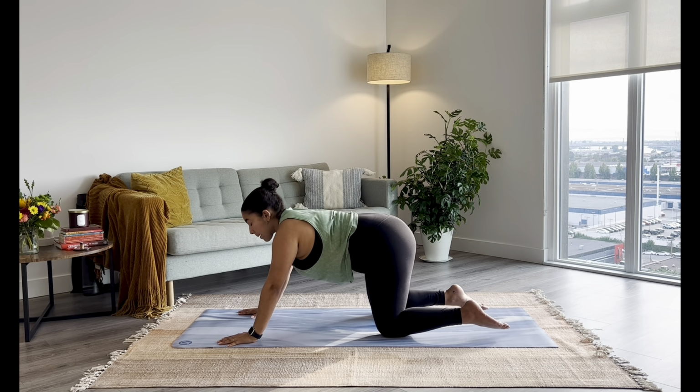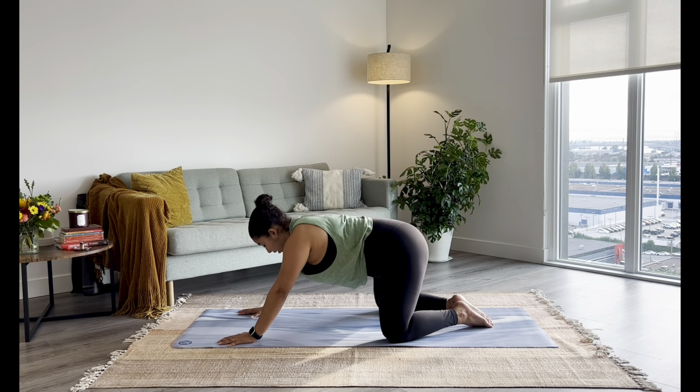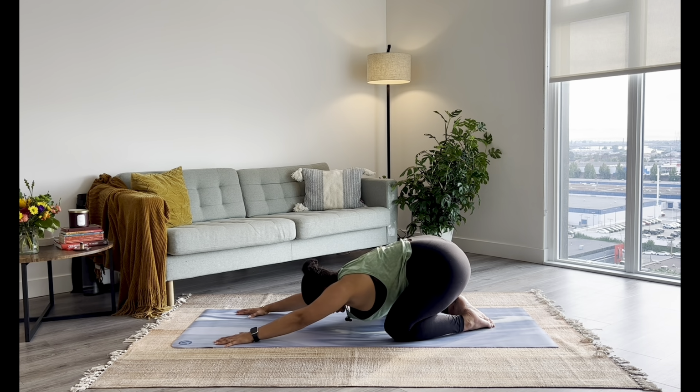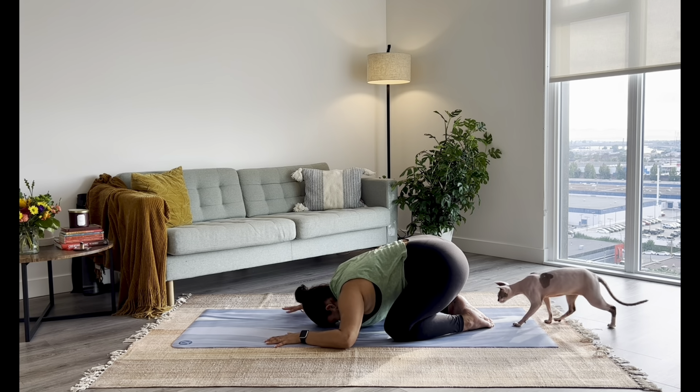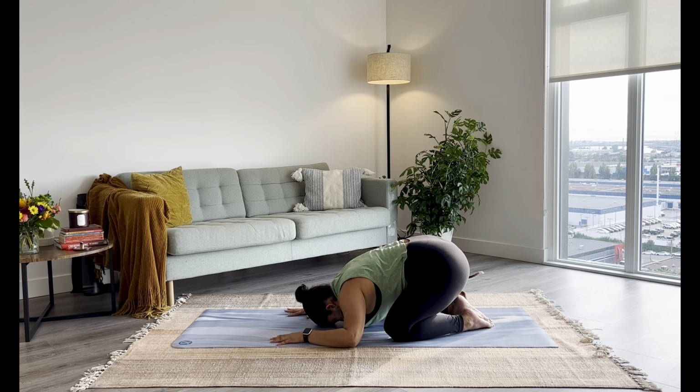a little bit. Big toes together, knees apart, child's pose. This is your resting pose if you ever need it throughout any yoga practice. And you're just pushing your hips down towards your heels. You can have active hands coming up onto the fingers. Or maybe you want more passive hands. You can bring them towards your head.